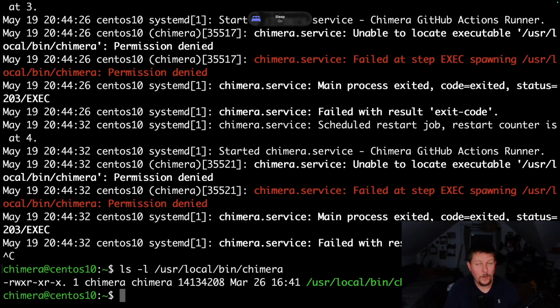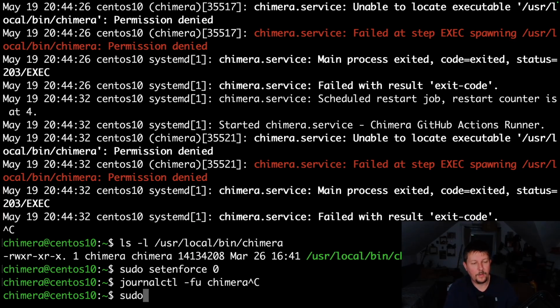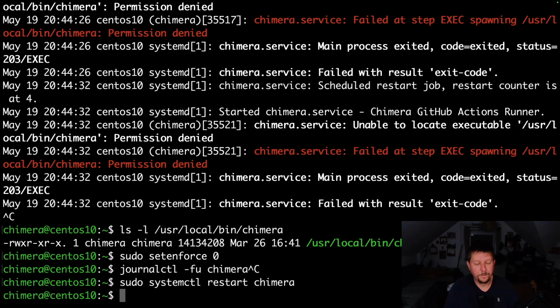So what we have to do is to use setenforce 0. It is going to disable SELinux. And we can use the systemctl restart chimera and the sudo systemctl status chimera.